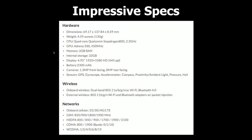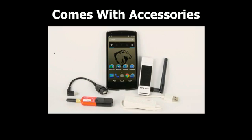And that does have the antenna on it as well. So it could be concealed very nicely inside of your pocket, even with some of the additional accessories, which I'll talk about. It has some pretty impressive specs. I think some of the problems with previous attempts at putting penetration testing tools on a platform such as this are performance related or feature related. This is a great phone. It's a great platform. This is a quad-core processor inside of the phone, 2 gigs RAM and 32 gigs of storage. It's got all the fancy sensors and other features such as GPS, front and rear facing cameras, the accelerometer, compass, all those kinds of things, which can be used for a pen test.